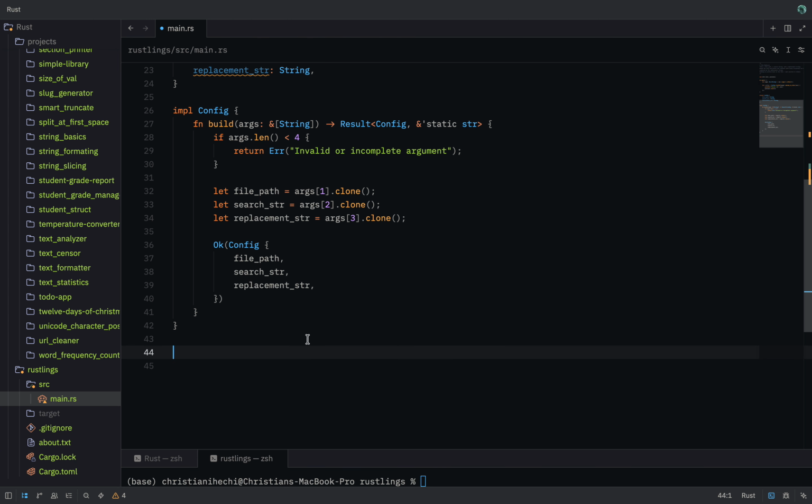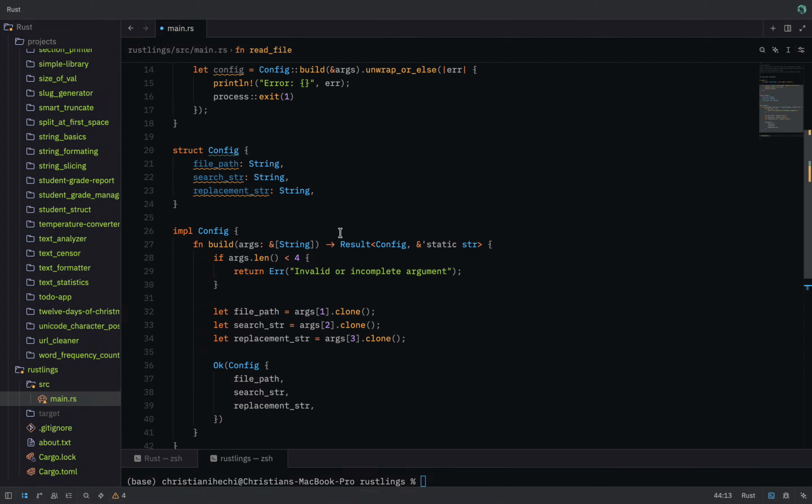Okay, so we have a file, right? So we need to create a function, a function that would do this job. Like I said before, every task is supposed to be separated, division of labor, right? So let's name this function read file. So this is what the function is going to do. It's going to read the file from the 5 parts. We already have the 5 parts.